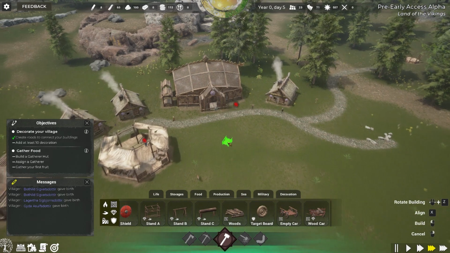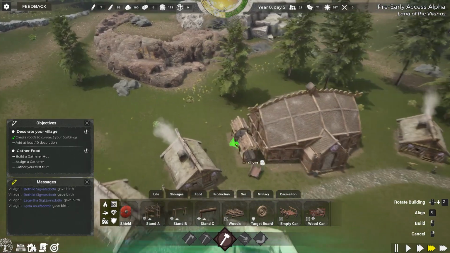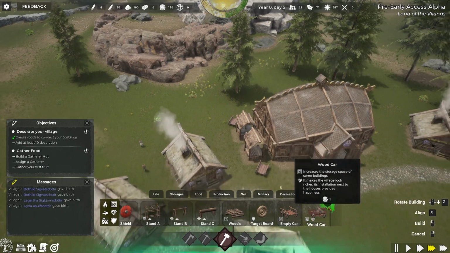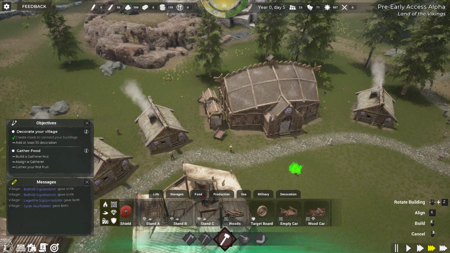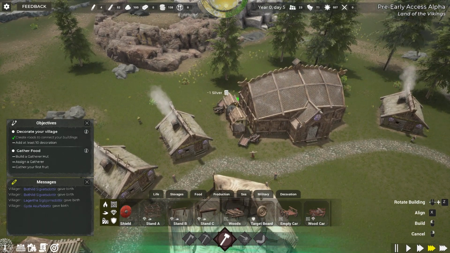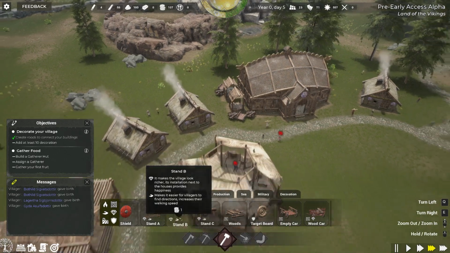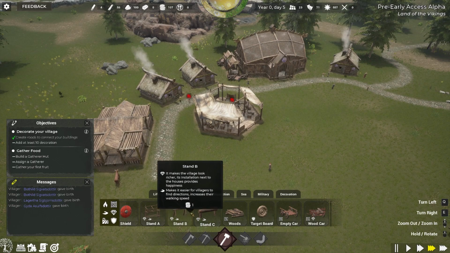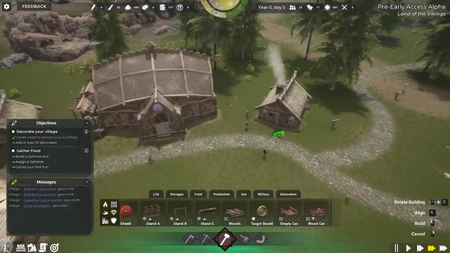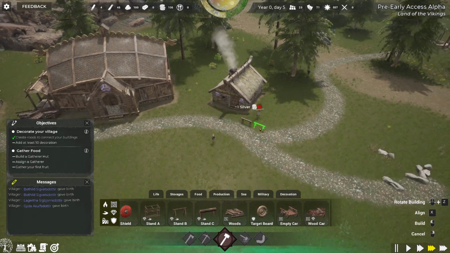Increases the storage space of some buildings. Which buildings? Maybe these ones? Sure. Sure. Maybe that'll work. Maybe that'll work. Stand B. Makes the village look richer. Installation next to the houses provides happiness. Well, we do like providing happiness, so let's do that.